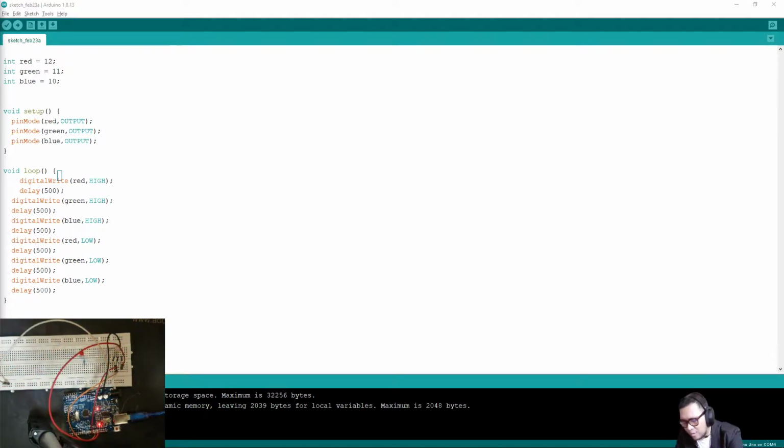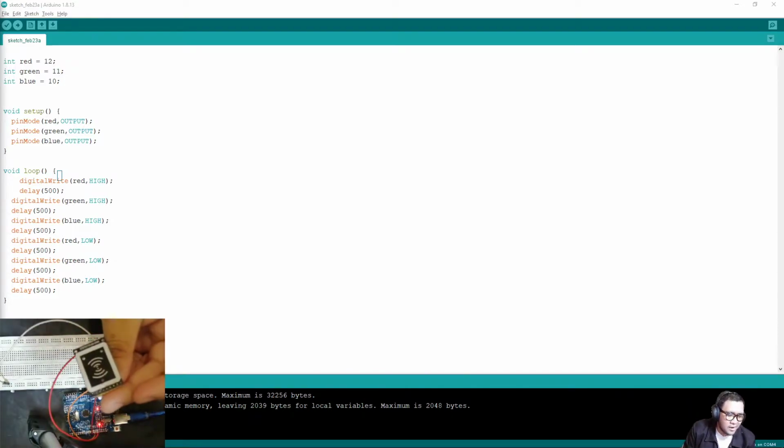Another example would be RFID. Radio frequency is sent through analog signals.